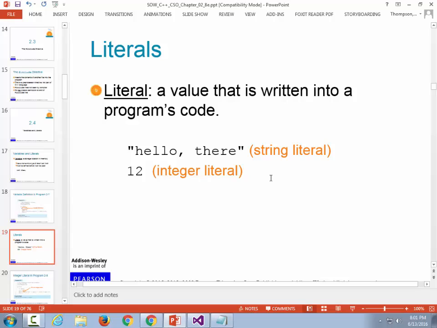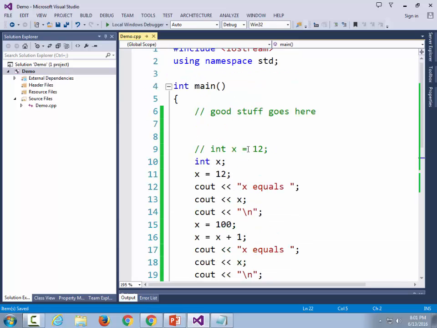There are other kinds of data besides variables. There are literals. A literal is a number that is typed into the program's code. I have a couple of literals in my program here. This is a literal right there because it's typed into the code. Some people call it hard coding. I've hard coded the number 12 into the program. What does that mean? Well, instead of hard coding the number 12, I could ask the user for a number and let them type in a number. Then it wouldn't be 12. It'd be whatever they wanted to make it. But it's hard-coded to be 12 here.